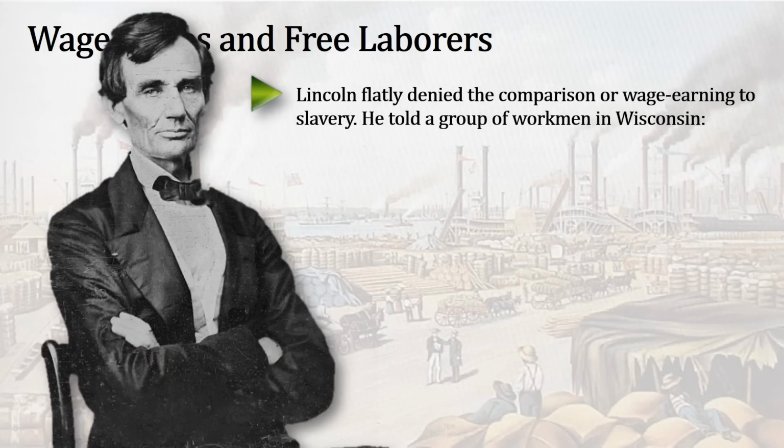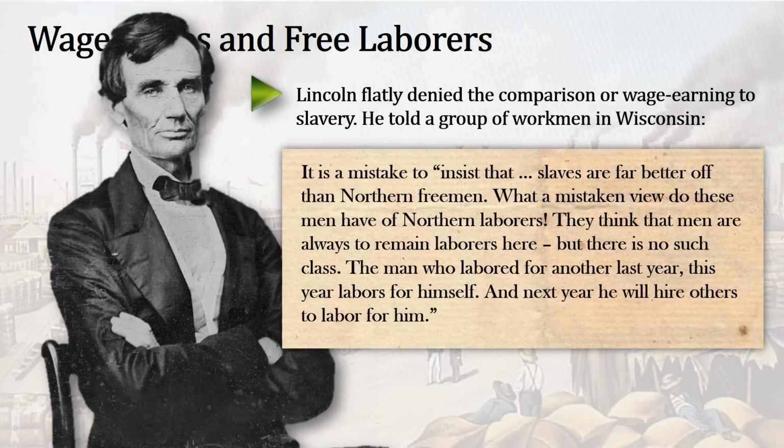Lincoln flatly denied the comparison of wage earning to slavery. He told a group of workmen in Wisconsin, "It is a mistake to insist that slaves are far better off than northern freemen. What a mistaken view do these men have of northern laborers. They think that men are always to remain laborers here, but there is no such class." And this part is key.